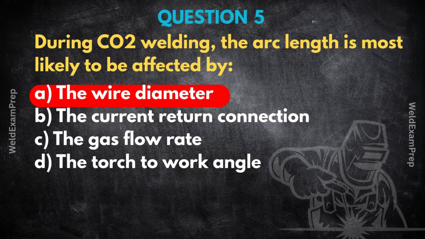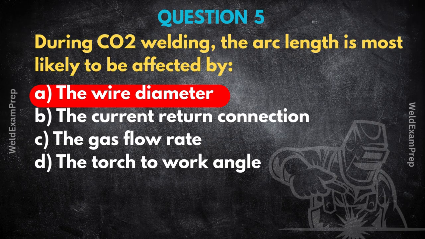Okay, I get that the machine controls wire feed speed and voltage, but how does the diameter of the wire itself directly play into the length of the arc? Can you connect those dots a bit more? Sure. Think about electrical resistance. A smaller diameter wire has more resistance per inch or per millimeter than a larger diameter wire. So for the same amount of welding current trying to flow through it, the smaller wire heats up faster and melts more readily. The power source is trying to maintain a set voltage across the arc.